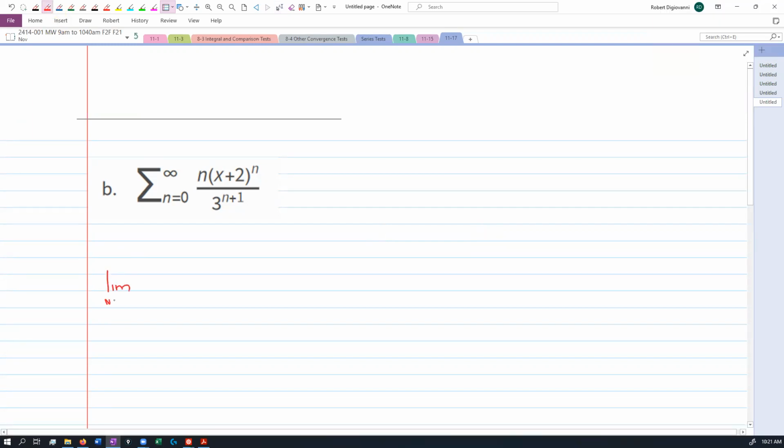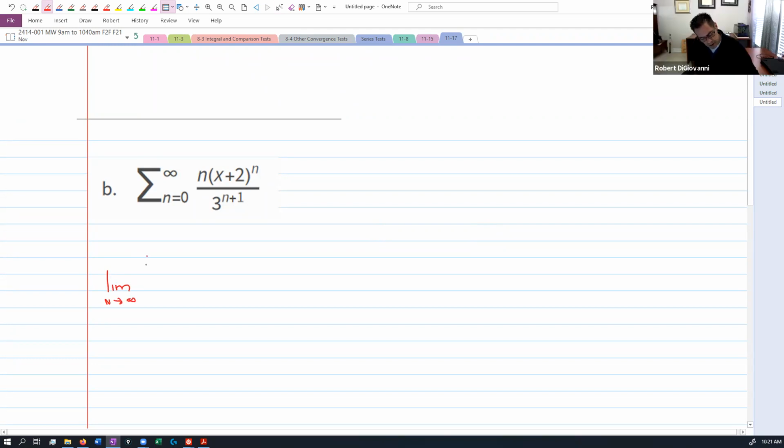So I'll let y'all know how I do the ratio in my head. I have a fraction here, right? So I'm basically going to write that fraction here with n+1 plugged in. And then next to it, I multiply by the reciprocal of this. So let me plug in my n+1. n+1 in parentheses. And then I'm going to have the x+2 to the n+1, which means x+2 to the n and x+2 again. And then on the bottom, I'm plugging in n+1.